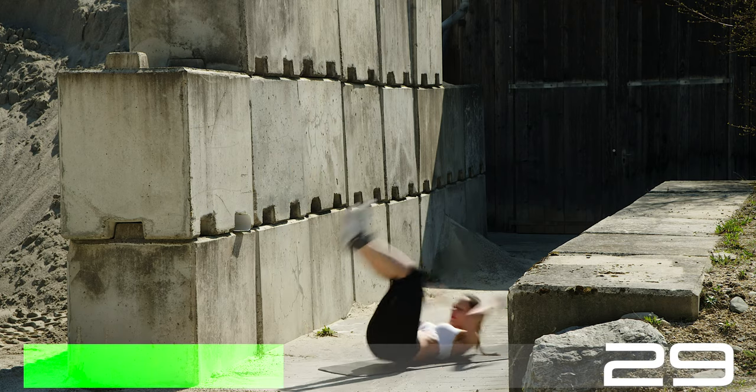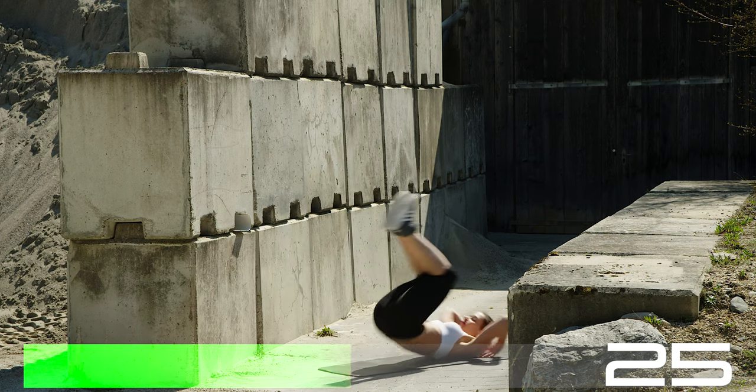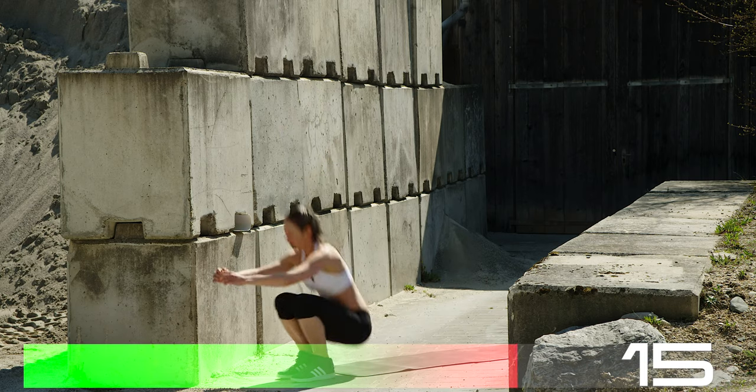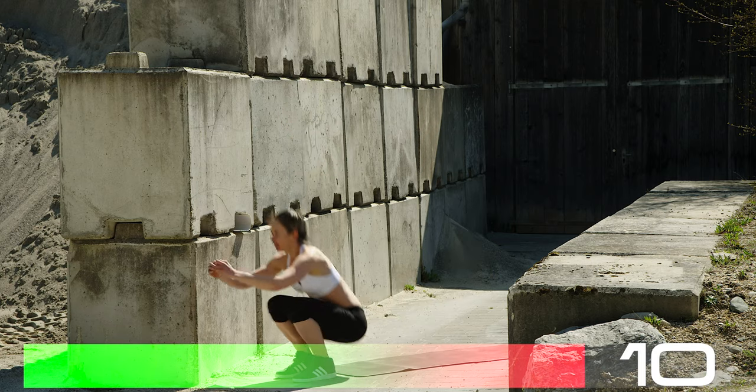If you don't make it onto your feet, don't worry, just roll back and forward. This is a core workout. But if you manage to get back onto your feet when you roll forward, then attempt to do this little jump here. Try to make it as smooth as possible. So really rounding your back, not landing hard on your sacrum or tailbone.